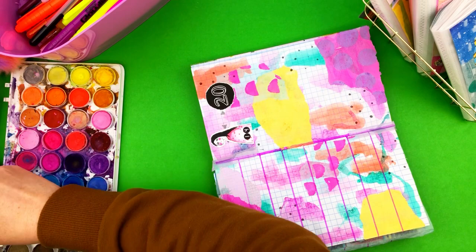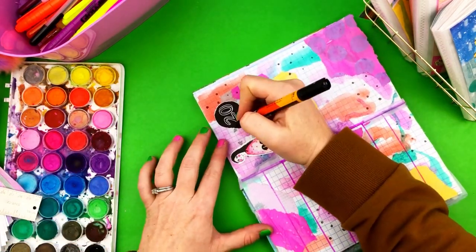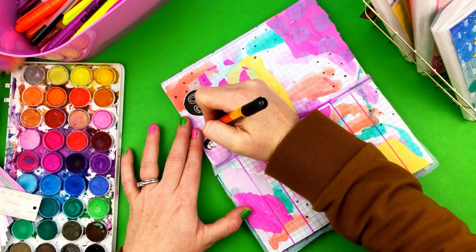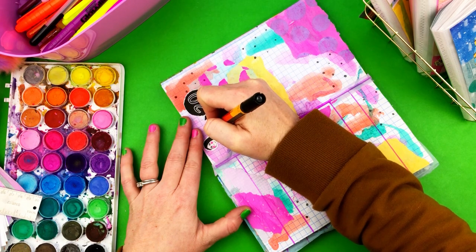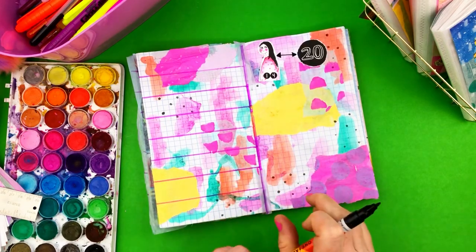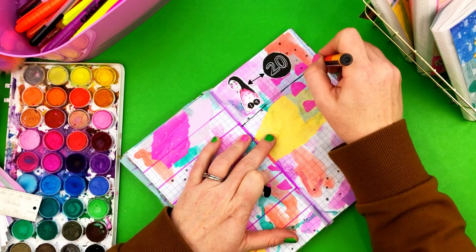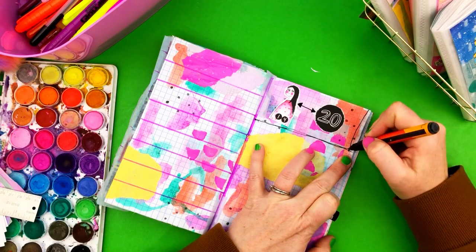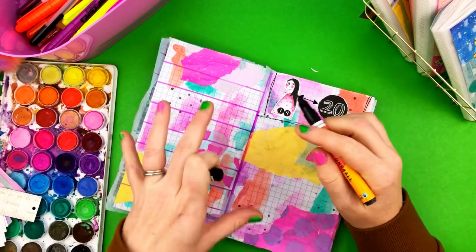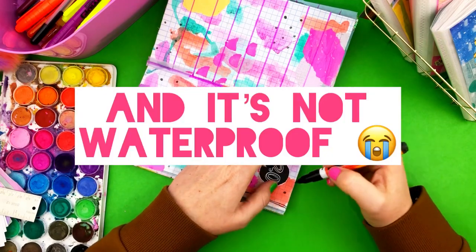I don't have a lot of fancy pens. I do have paint markers, which are pretty expensive. I got these last year, or no, 2020, I think, and they've lasted for a while. I just use a G20 pen usually, and I love that thing. Okay, so we have our dates there, and I'm just gonna do some marks there just to section this out. Yeah, the paint is really good because it goes over things really well, like fabric, all kinds of stuff. But my G20 pen will start skipping, or the glue will clog it or something.